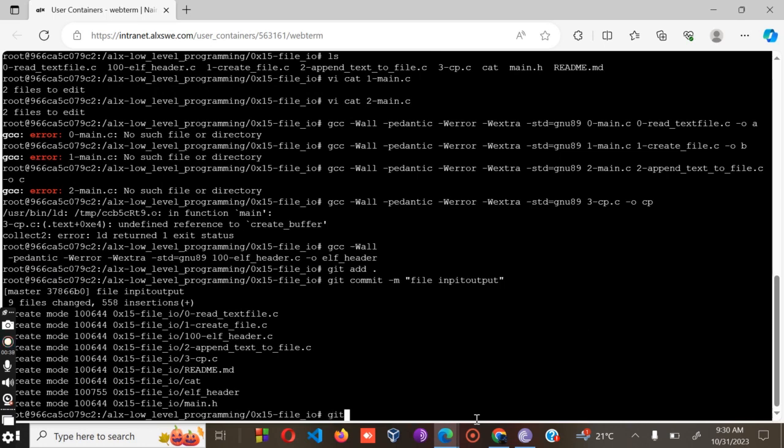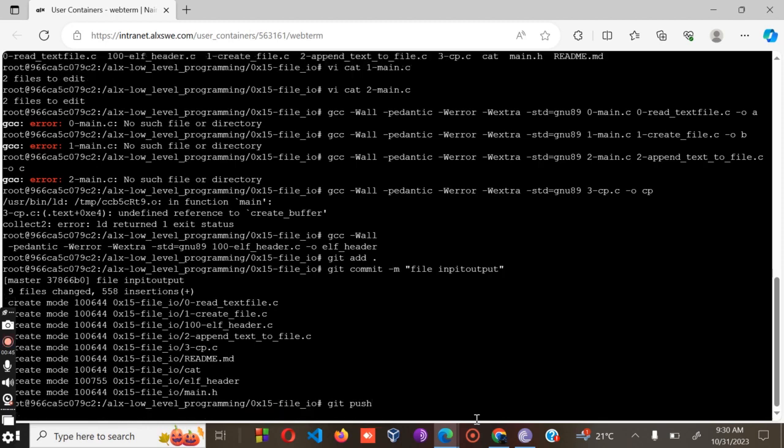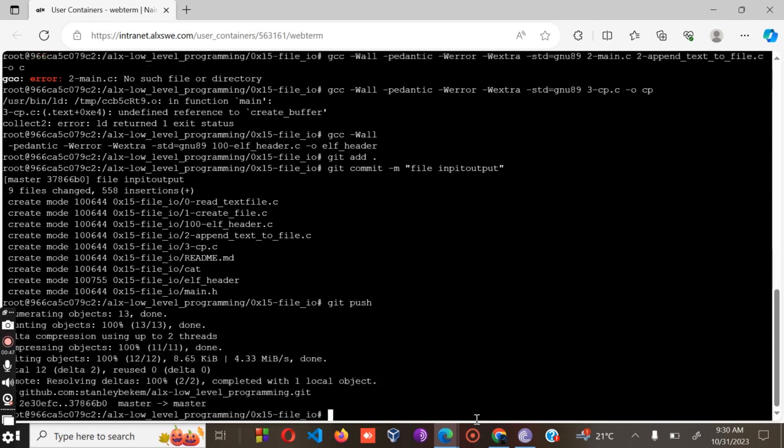And lastly, the git push. So what we have done, git add, git commit, and lastly the git push. So having done that, the next step is to check whether we have done our work correctly.